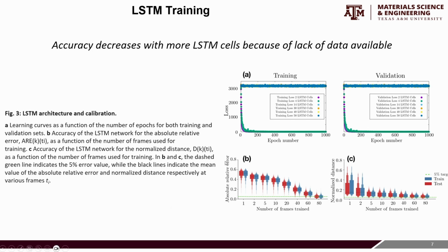And we can see the absolute relative error, that's ARE here, the feature size error. This was able to be reduced as more frames were trained. It was 90 frames that were trained here. My bad, it wasn't 70 or 80, it was 90. And the normalized distance, which is the Euclidean distance between the entirety of the Fourier transform. And we can see that reduced too.